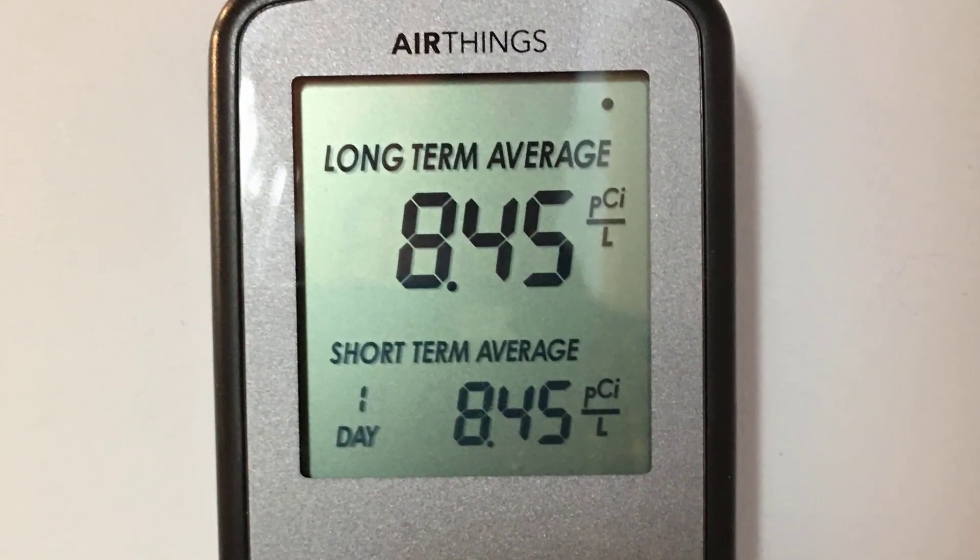Welcome to Smoogleville. In this episode we're working down in the basement, not the workshop, because I've been tracking radon levels down here over the last year or so. I recently purchased a real-time radon meter, and the levels have been way too high — well above the EPA's safe numbers, up into the 8 to 8.5 pico curies per liter range. I'm going to show you how we installed a radon mitigation system in this basement, and at the end I'll reveal how effective it was after a few days.